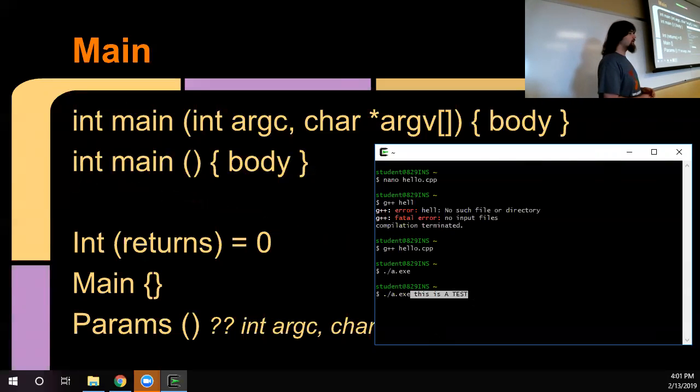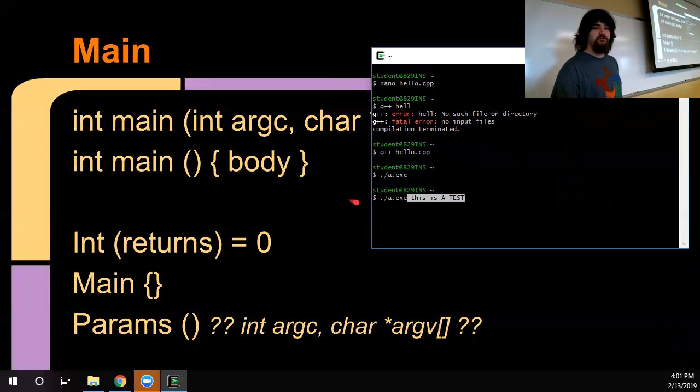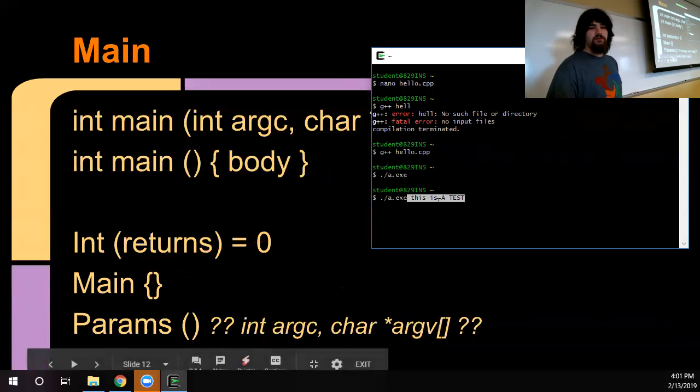And for the most part in this class, we're going to be ignoring those. Maybe towards the end of the semester, we're actually going to look at those and do different stuff with these. But when you take CS19, you're going to have to take arguments from the command line before the program is even running. And so what these are, arguments, or parameters.